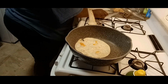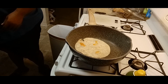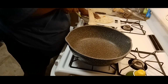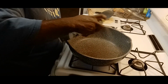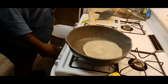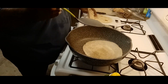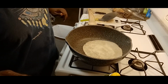I'm just going to take them and put them on the side. See how they're browning up nice? Oh, yes, I love this. Oh, yes, it's going to make very good enchiladas. See? I got my skillet up on high. This is going to make a very nice, good enchilada dish. Vegetarian style. Oh, I can't wait, y'all.